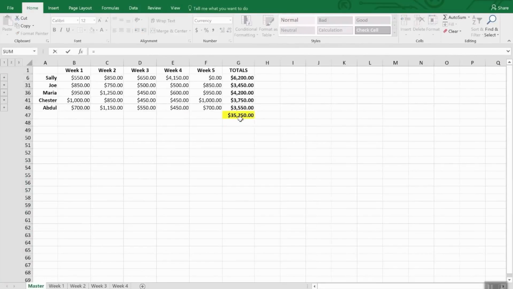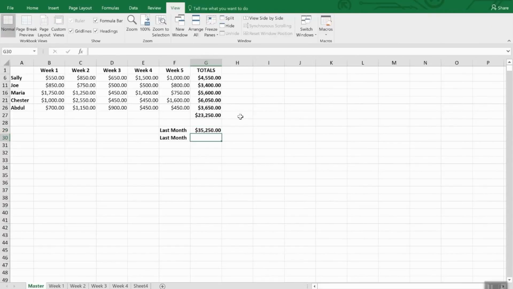And all we need to do is click on the cell that we want to summon and hit enter. And here's our total for last month. Okay, let's pause again on the syntax of the formula. So you'll notice the file name of the other workbook, monthly sales, is in brackets, even has the extension.